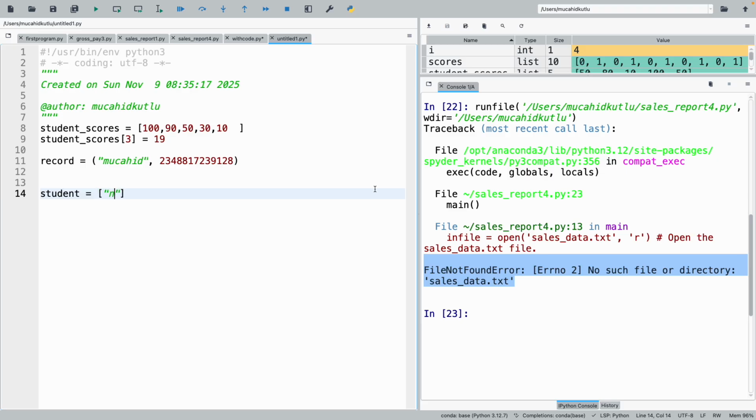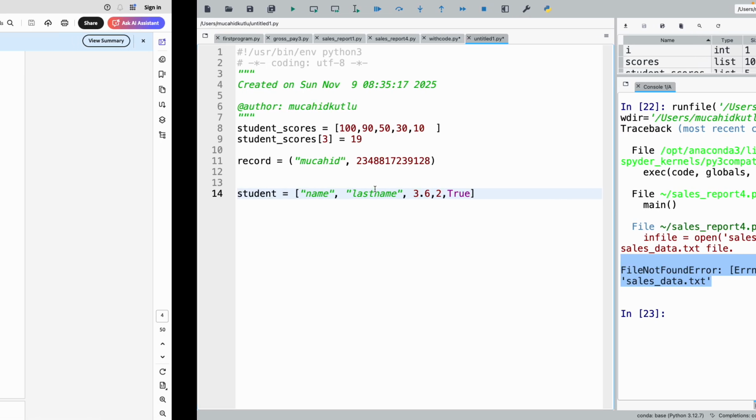Maybe their name, their last name, then their GPA, and then maybe which year they are in, and maybe whether they are an honorary student or not, so a Boolean variable. So Python allows me to put all different items in the same list. This is doable in Python.